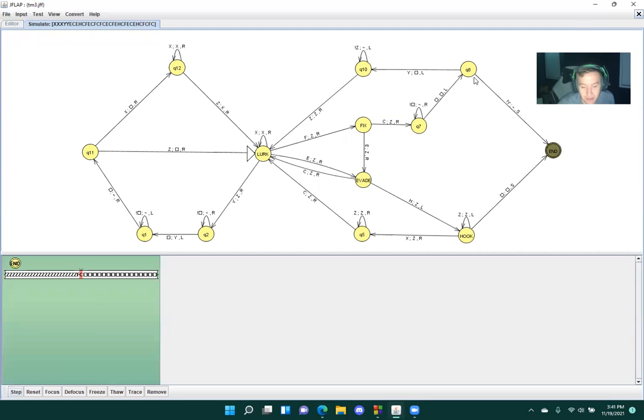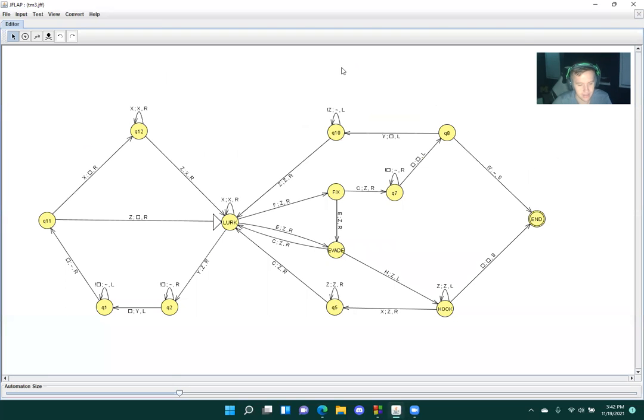There's no real determination. It doesn't tell you which team won or whatever, but it does transition to that final accept state. Also, just want to point out, like I said earlier, it doesn't matter if there's extra characters there because the machine halts instantly upon reaching that accept state.